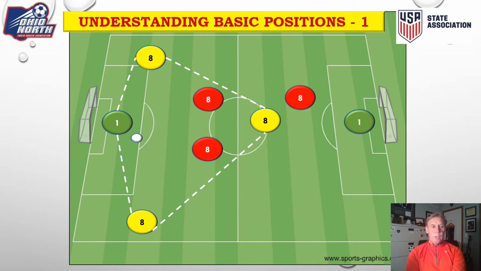So the trigger we're using here is that the goalkeeper has the ball, and the game is a game of 4 versus 4. And with the 3 field players, they cannot be on the same side of the field together at the same time. So the forward, who is the player in the yellow team on the right hand side of the halfway line, that separates the 3 players. If that player happens to come back, that's not a problem as long as someone takes their place. They can certainly move, they're not locked into those positions.